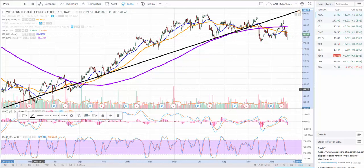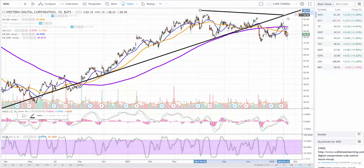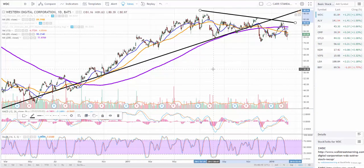And if a stock is more or less in line with that, as it was back here earlier on in this trend, this is Western Digital, then you're in good shape to consider buying that stock. When it starts to get greater than 45 degrees, that's where you start to see the trend becoming unsustainable and starting to break down. And I don't like this stock right now, Western Digital, for a long play because it has broken its trend. So it's no longer in what I would consider to be an uptrend. We're starting to see lower highs. The lows are sort of peaking here at around $76, $77 per share. So there is some support right now, but it's not the best candidate.